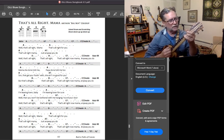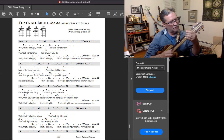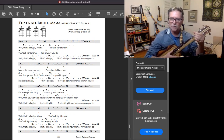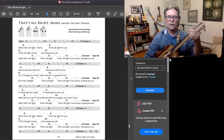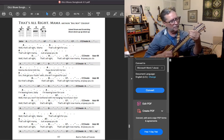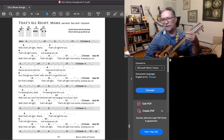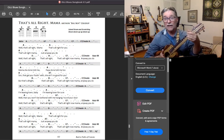Same with the A7. With the D, that doesn't sound quite as good. You have to hit it harder to get all three of those strings. So I like a slide better for the D, where I put my fingers on the first fret in D position and hit and slide into the second fret. Or maybe you would call it D flat, sliding into D. It's not D flat, I know.